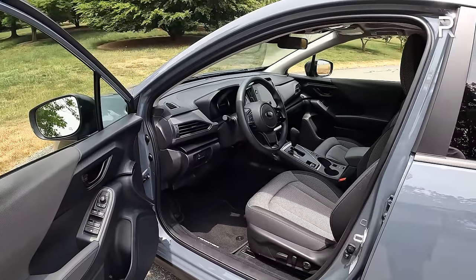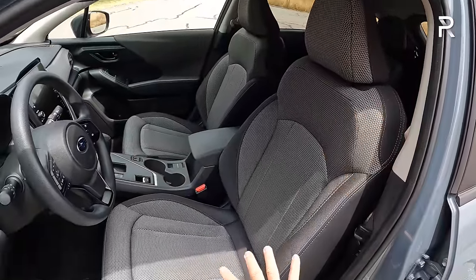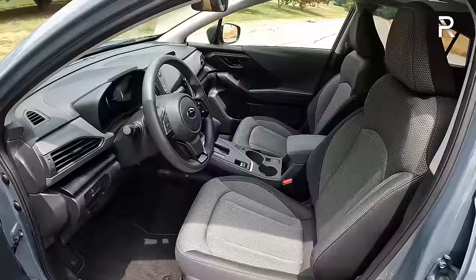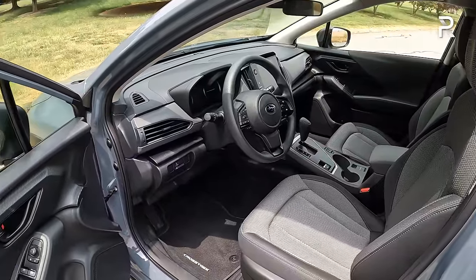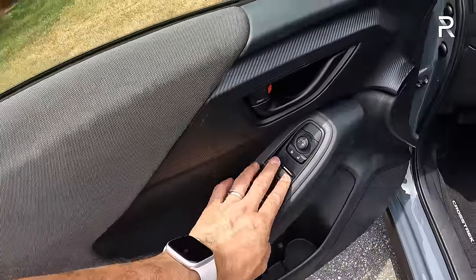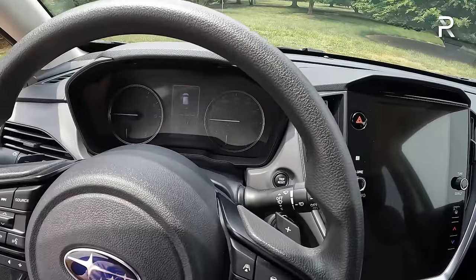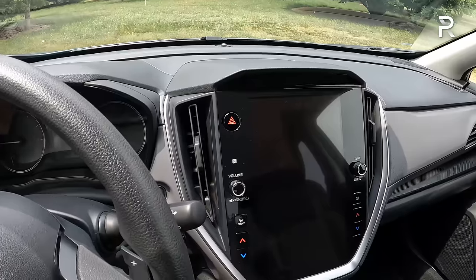Opening up the door, my tester has the Offshore Blue exterior color with the premium cloth material. There's essentially one color option — a black, gray, and almost yellow contrast insert in the seats with contrast gray stitching. My tester has an optional eight-way power driver's seat as part of that $2,300 option package, which also includes two-way heated seats. Ventilated seats and memory seats are not offered on the Crosstrek. The door panel has cloth material, hard-touch plastic, some carbon fiber-look trim, and a padded area. Window controls feature one-touch up and down for the front, but not for the rear. Once inside, the step-in height is nice and high like an SUV because of that nearly nine inches of ground clearance. The door has a nice solid-sounding thunk, as the Subaru Global Product Architecture is a great platform to start with.